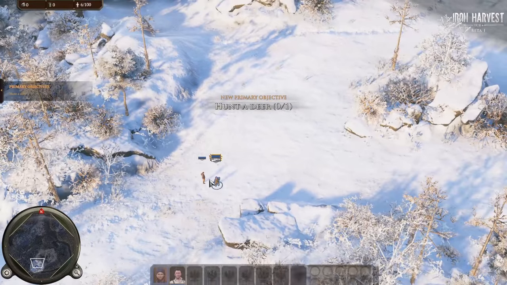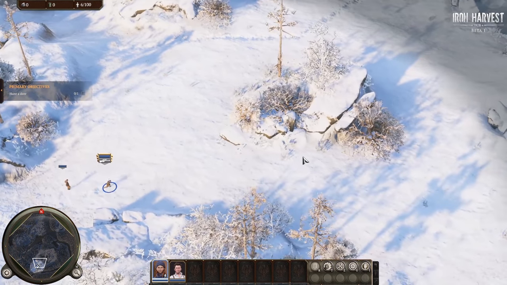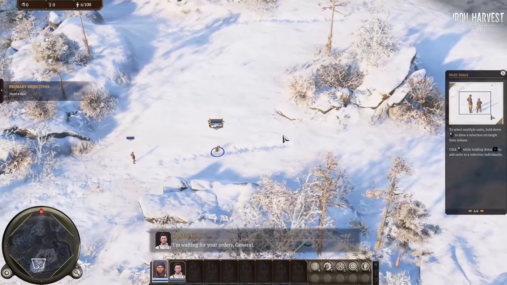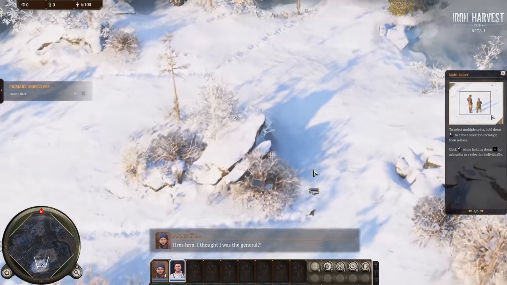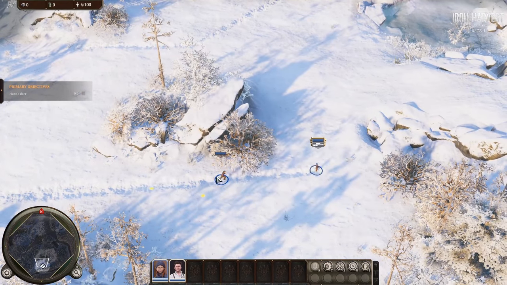New primary objective received. Okay. Primary objective: hunt deer. Crush and kill. Okay. All right, so hunt a deer, so we'll follow the tracks, I guess. Like that? I'm waiting for your orders, General. Sorry. Wait, am I supposed to... Oh, he's supposed to come too? Oh, okay. I thought I was the General. Sorry. You're right. Okay, so we just follow the deer tracks, I guess.